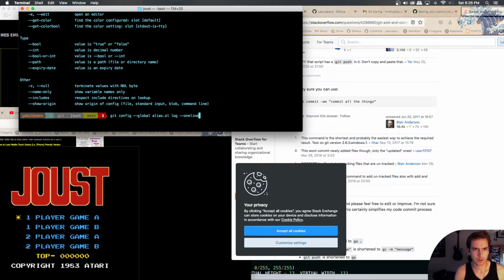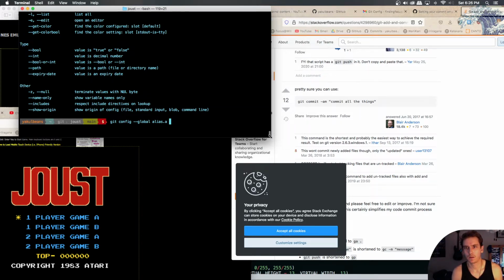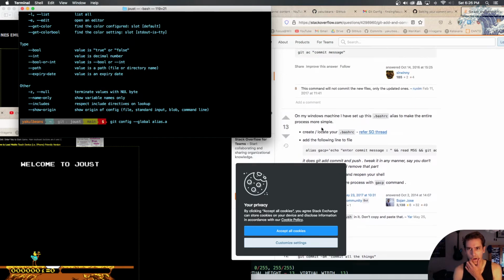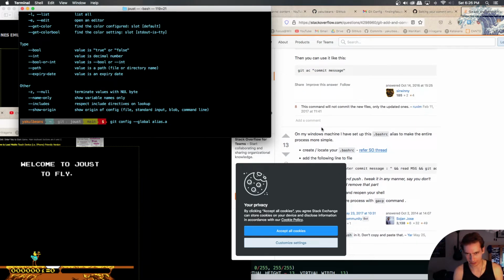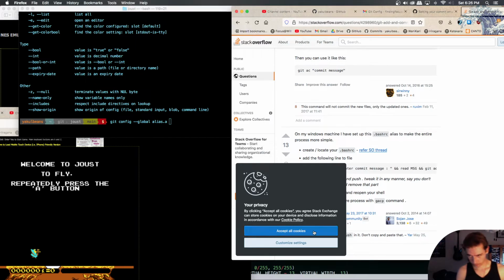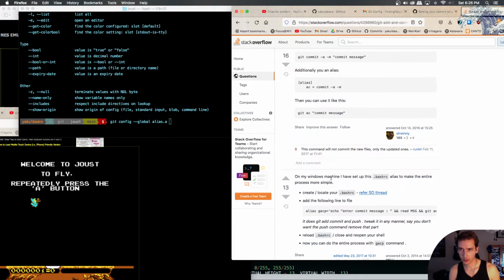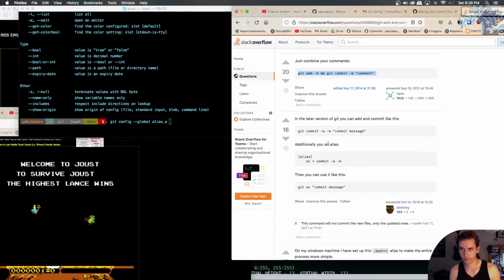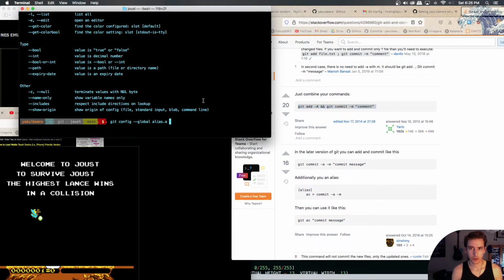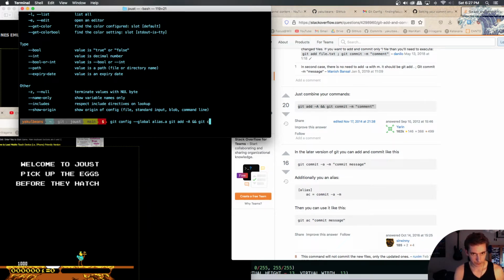Anyways, let's just do git A, and we'll do... It's like if we mess this up and then use this, we're only shooting ourselves in the foot. But I think this should work. Maybe we just don't add the exclamation mark. Git add everything and git commit with a message.